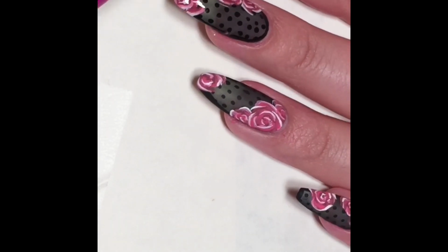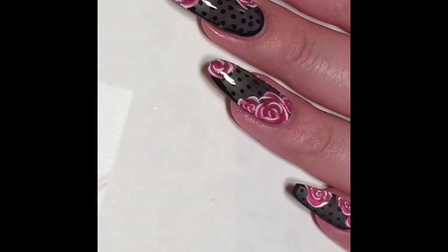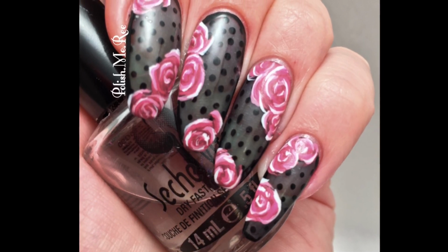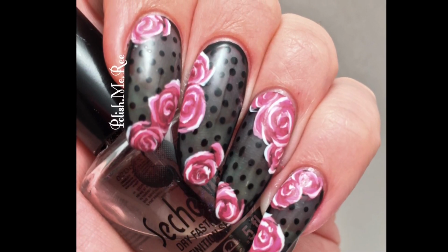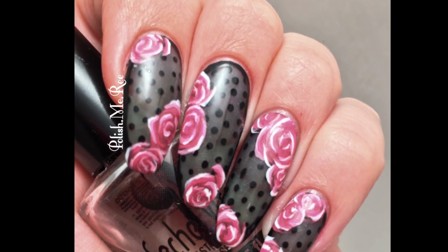I top coated with my Seche. You can top coat with a matte top coat. They look great with a matte top coat. I prefer them with a matte top coat, but just for time purposes, I didn't show the top coat with the matte, just the Seche. Anyway, I hope this made sense, and I hope you learned how to do the roses today.